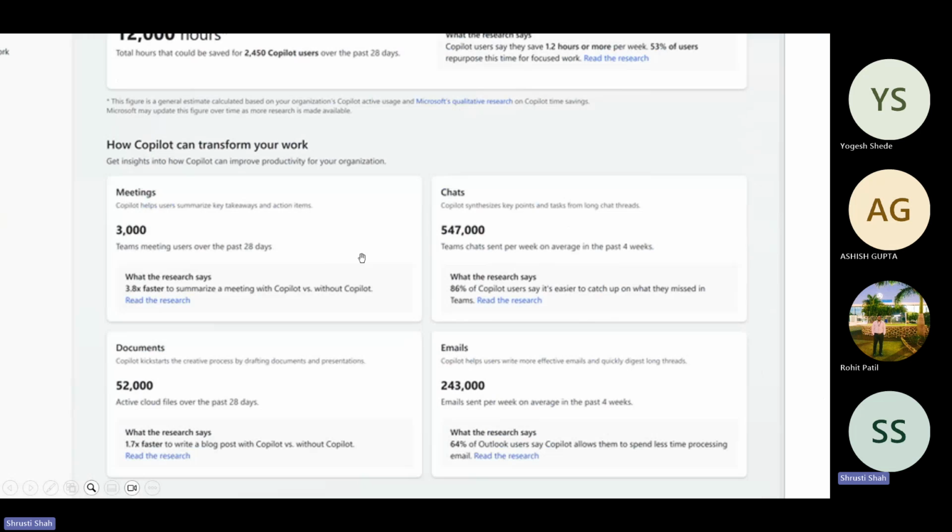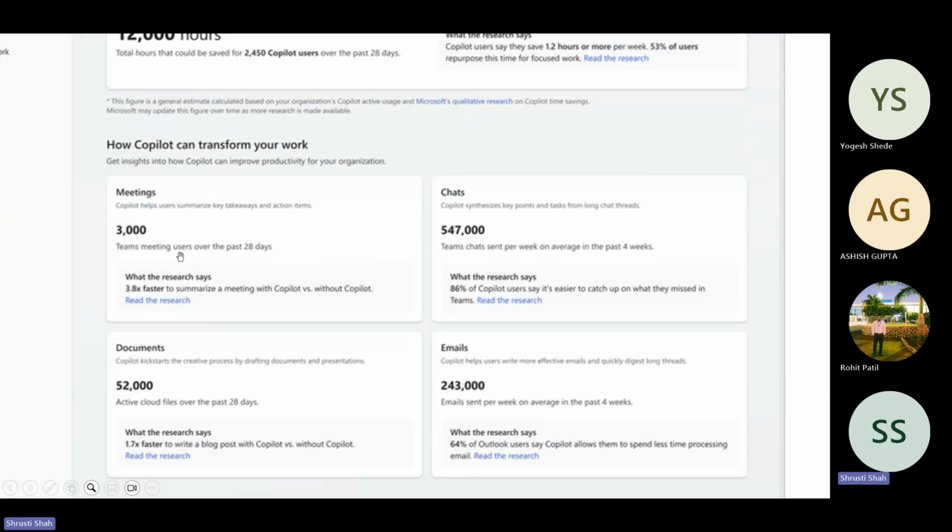In terms of transforming your work, it is not just about how well you are using Copilot. It is about whether your productivity has increased or not. We are talking a lot about Copilot, but really, are you finding it worthy? When you start creating Word documents, presentations, or going through Outlook emails, are you finding it worthy?